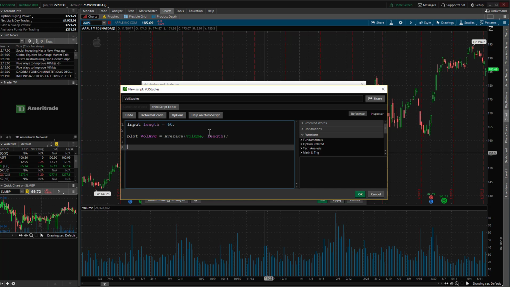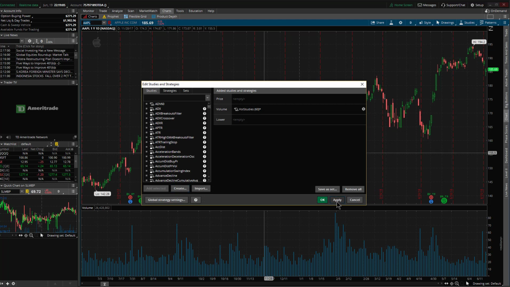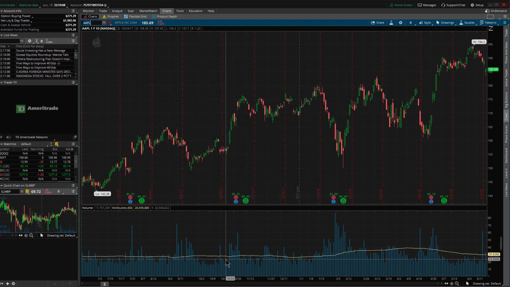There's a bunch of other options you can do now that you've created the object. For instance, you can say volav dot set default color, changing the color of the plot for the average volume. And I'm going to go to get color 8. So it's going to call this function called get color. It's going to get the 8th color in the library, and it will change the way the vol average object looks with this set default color dot operator method that's in the vol average object. So we say OK, we say apply, and that's color number 8, kind of like a yellowish white color.